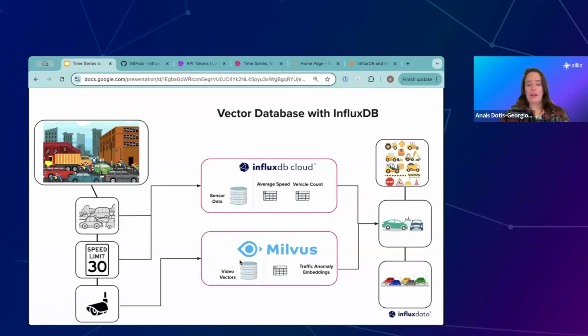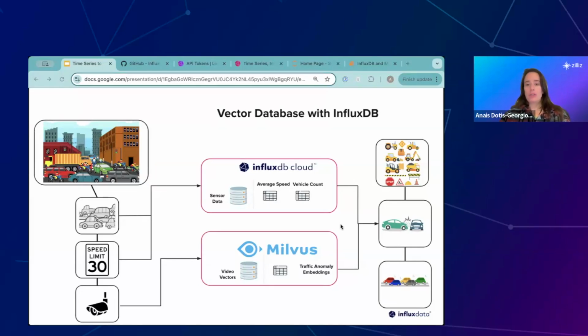And then in Milvus, we are storing the anomalies we have seen previously. So when we detect that our data is out of norms, maybe with really simple parameters that say our normal statistics are off, we can take some of that time series data, vectorize it, and compare it to the previous anomalies in Milvus to determine what type of anomaly we have. Is it an accident? Is it just traffic? Is it construction, etc.?